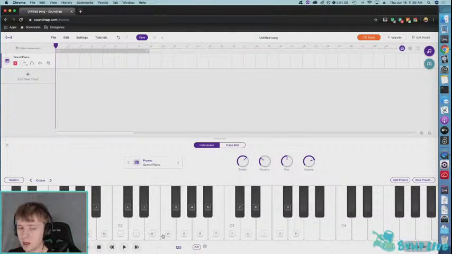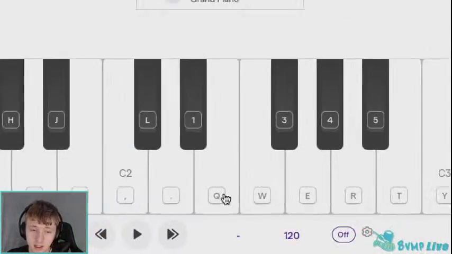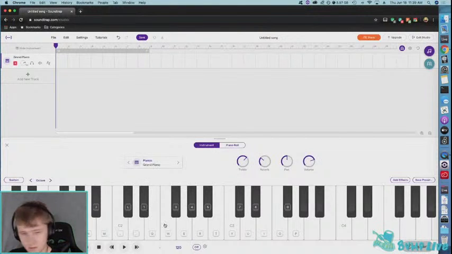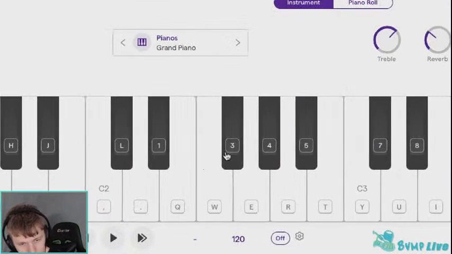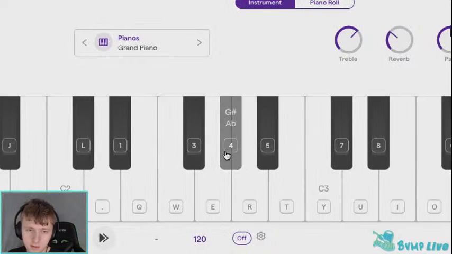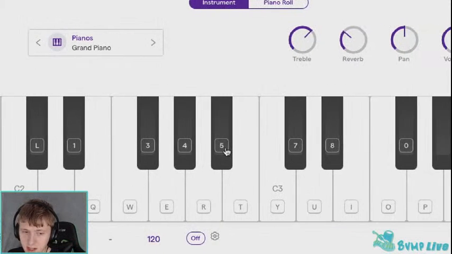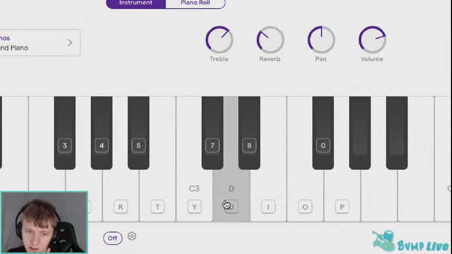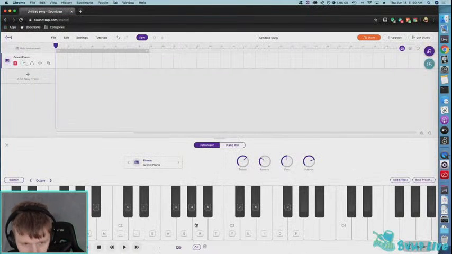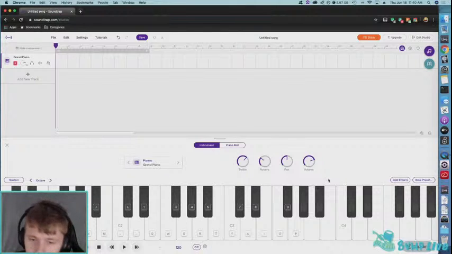We skipped over this E. It says Q, but that's the key you press to play the E. We have a whole step to F, whole step to G, and then a half step to A flat. Whole step to B flat, skipping over that A. Whole step to C, whole step to D. And so that makes the E flat major scale if we start on E flat.